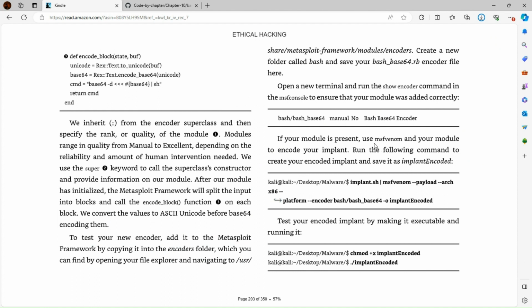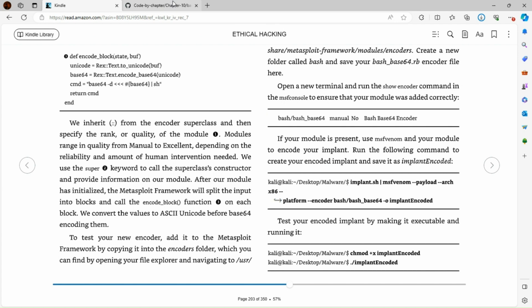If your module is present, use MSFvenom and your module to encode your implant. Run the following command to create your encoded implant and save it as implant encoded. Malware implant.sh MSFvenom encoder. Let's see.